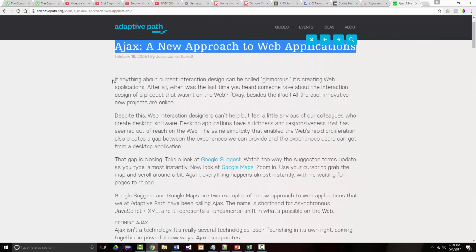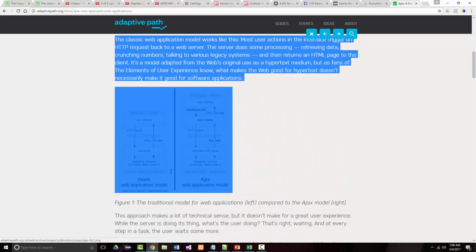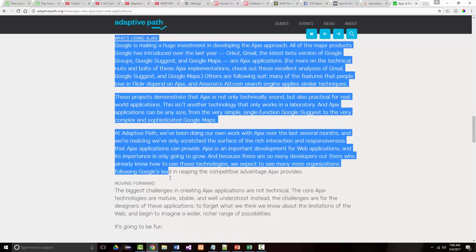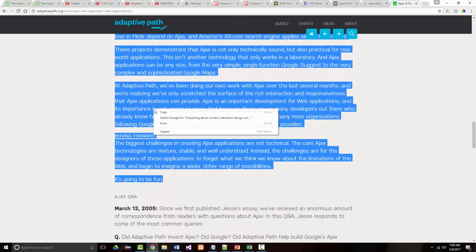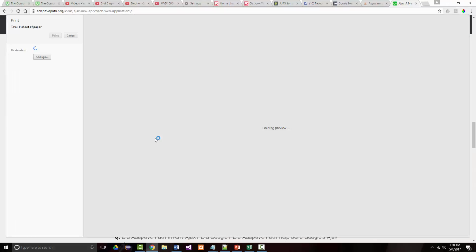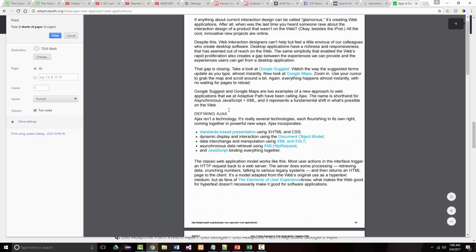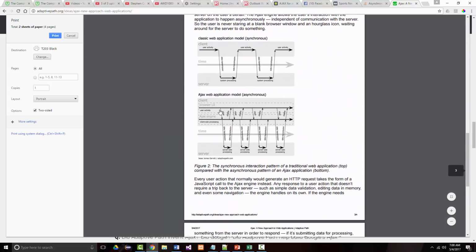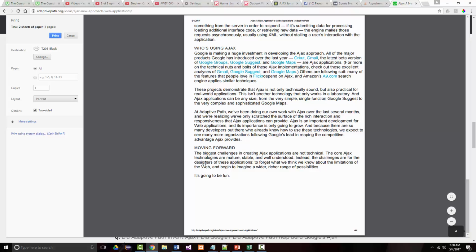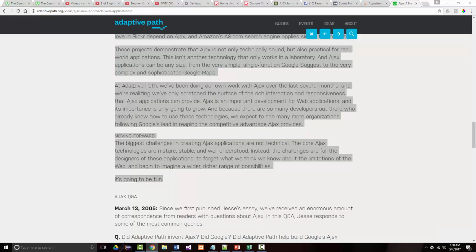This is all of it right here. If I print that out, it's probably only about 4 pages. I printed it out before, I'm printing it out again, and I'm going to read it again.